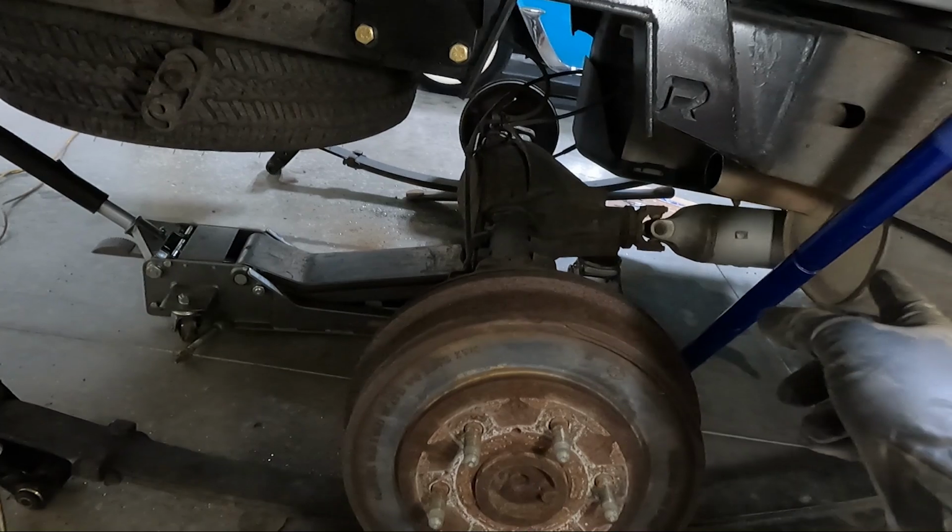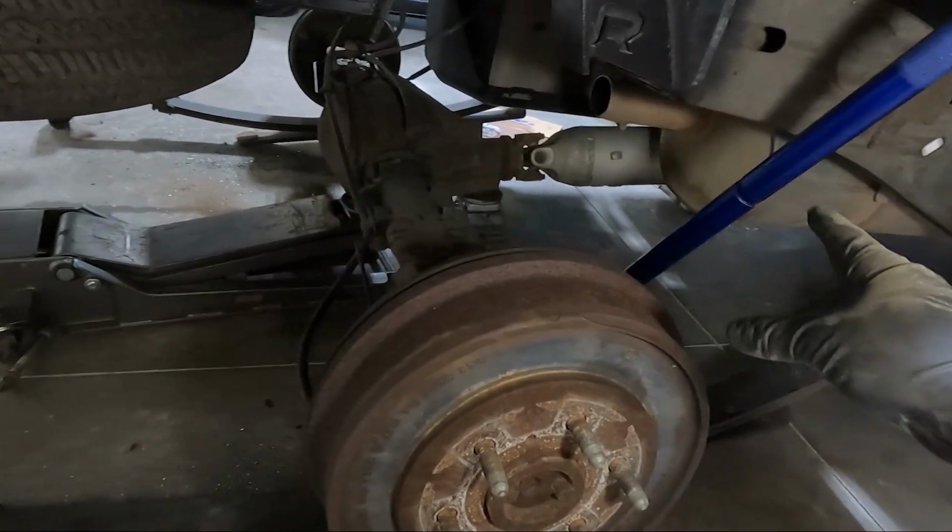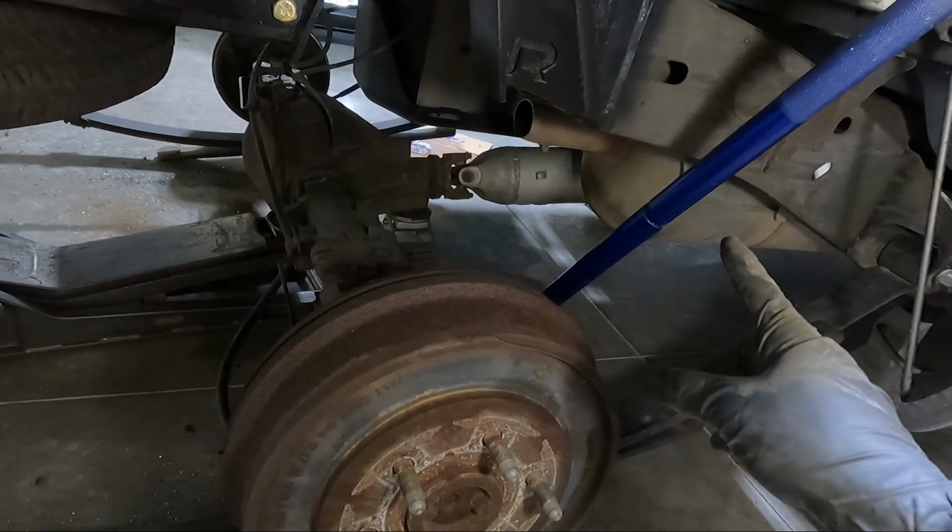But another thing, you'll notice that my exhaust was cut off. I actually put a stock muffler on this thing a while back. I didn't show you guys that.